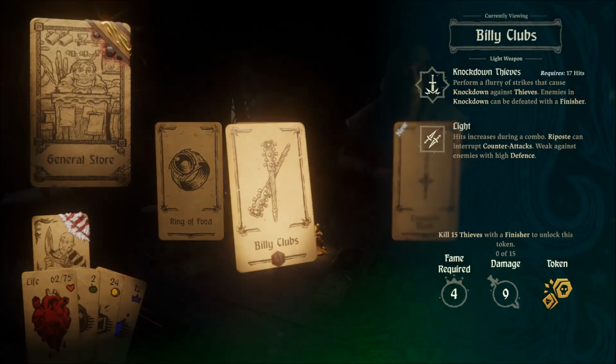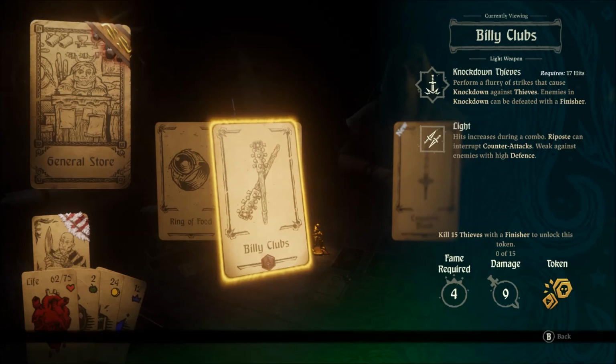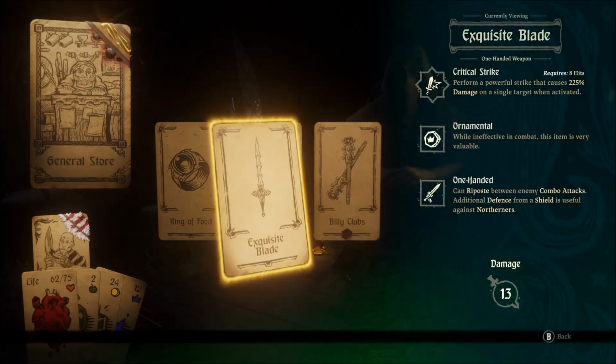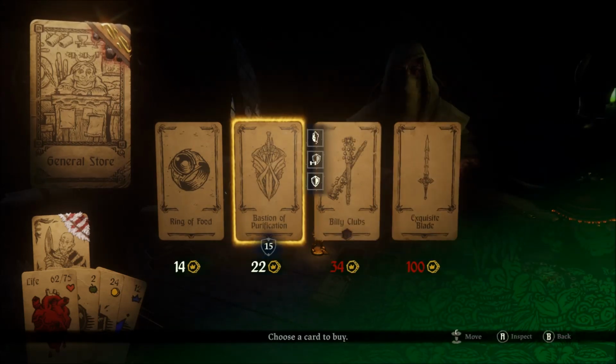Billy clubs, those are new. Knockdown: thieves perform a flurry of strikes that cause knockdown against thieves. Enemies in knockdown can be defeated with a finisher. Hits increase during a combo. Riposte can interrupt counterattacks, weak against enemies with high defense. And kill 15 thieves with a finisher to unlock this token. And then the Exquisite Blade is holy crap expensive. Critical Strike: perform a powerful strike that deals 225% damage on a single target when activated. While ineffective in combat, this item is very valuable and can riposte. Yeah, it's valuable as all hell. Okay.